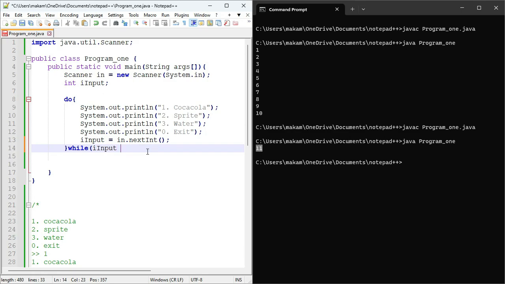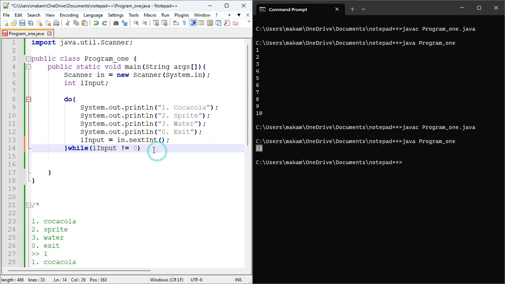Under normal circumstances I would do this, and I showed you guys where you compare if it's equal to 0. So how then do you say is not equal to 0? Because you want it to run while iInput is not 0. So remove one equal sign and put an exclamation mark.